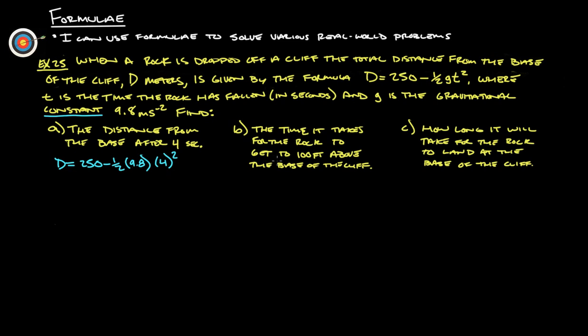Okay, so just to go back and figure out what this formula even means. d is the distance. This here is what happens with gravity. There's a gravitational pull. It's going down, so it's getting closer and closer to the bottom of the cliff, because the distance is the distance from the base of the cliff. The base of the cliff means the bottom of the cliff. So that means this cliff has to be 250 meters tall. So just so you know what we're up to, let's calculate this and figure out what our distance is.